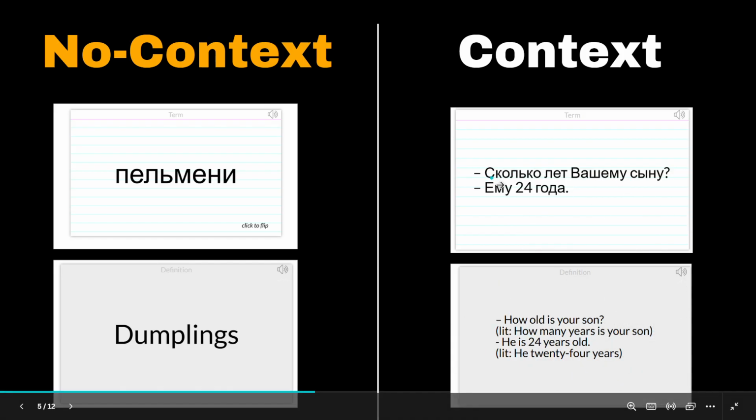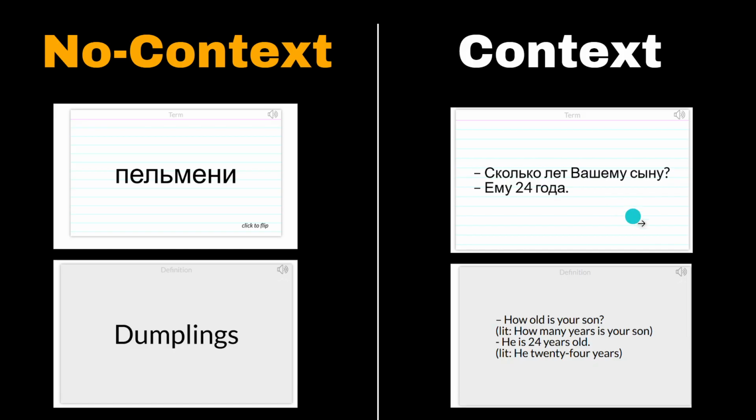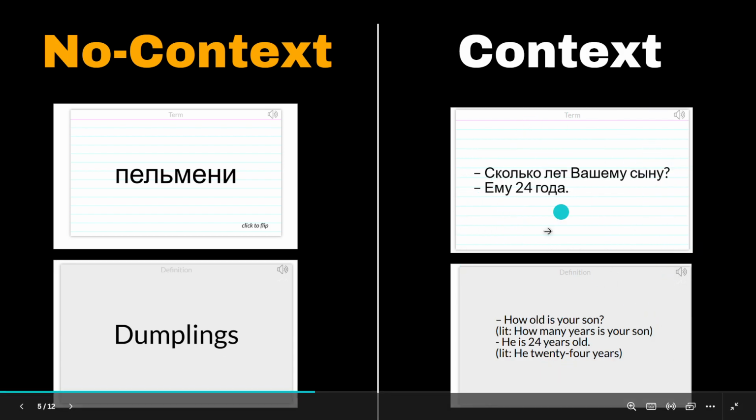If you don't do this, it'll come a time when you have to speak where you might know roughly what you want to say. You want to say how old is your son, but you don't really know how to put it into words in a way that will sound normal to a native Russian speaker or whatever language. So yeah, try and implement that if you can. Studying in context is good. Literally just copy what I've done here and you will notice it makes a difference.